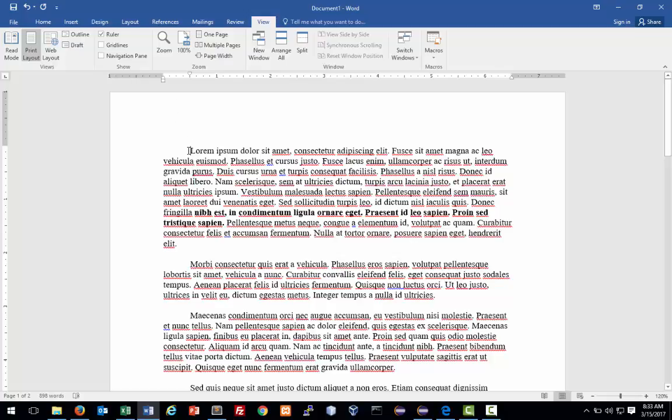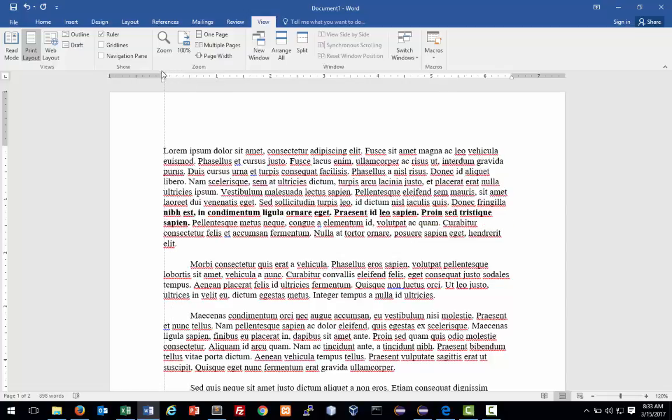Now nowadays, most people prefer that you don't indent the first line. When I was in school, we always had to indent the first line of a paragraph, but nowadays we've gone to this block styling, which is where the first line aligns with all the other lines. Interesting how things change.